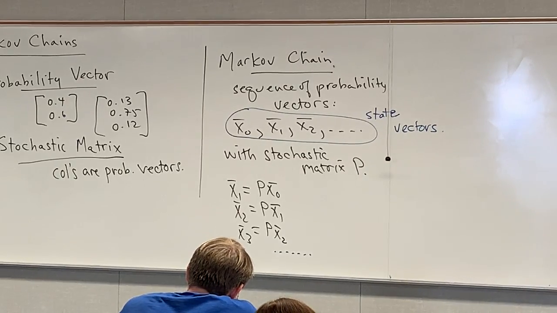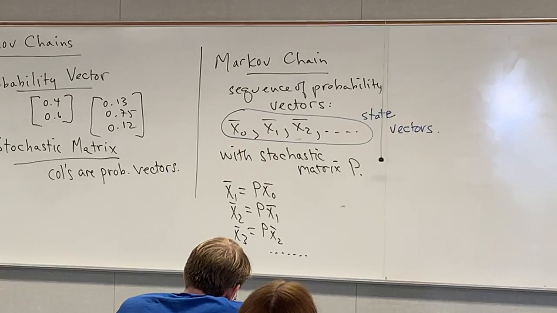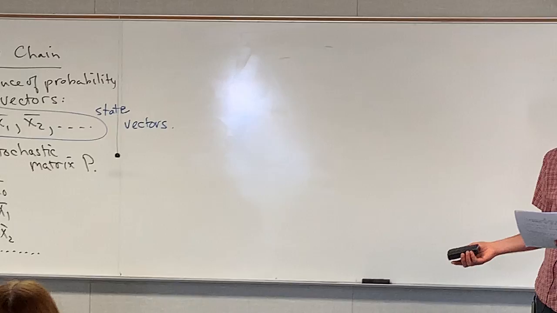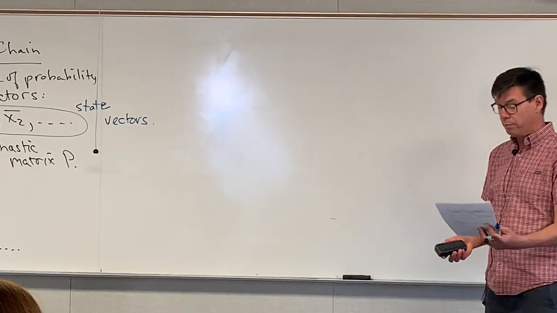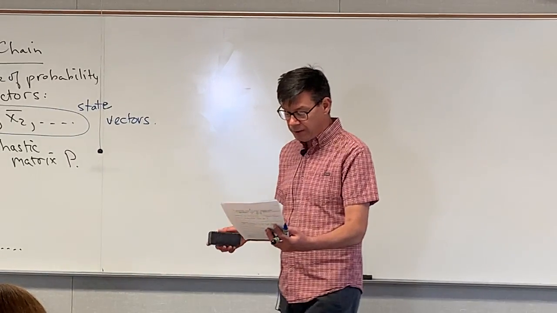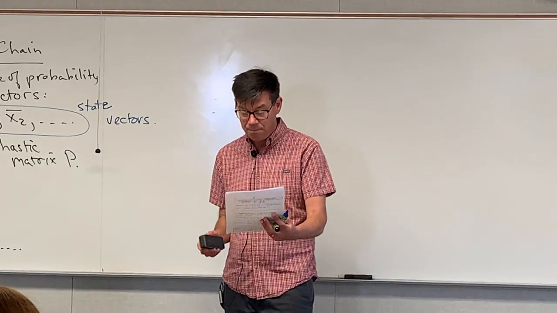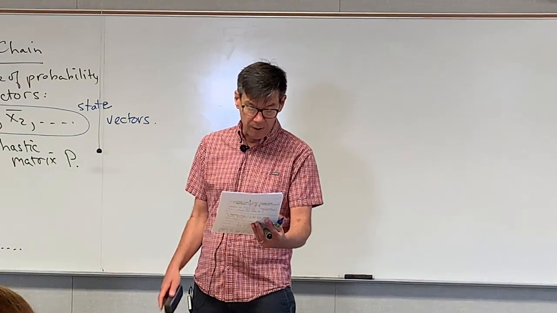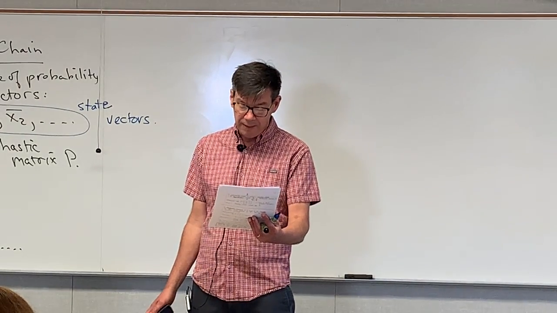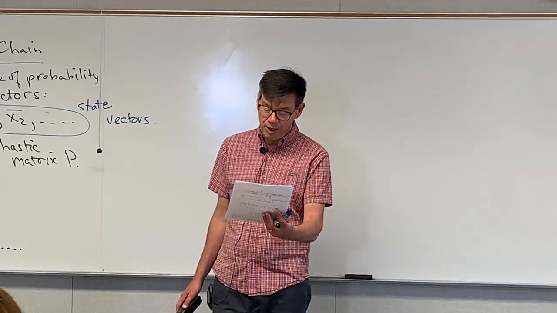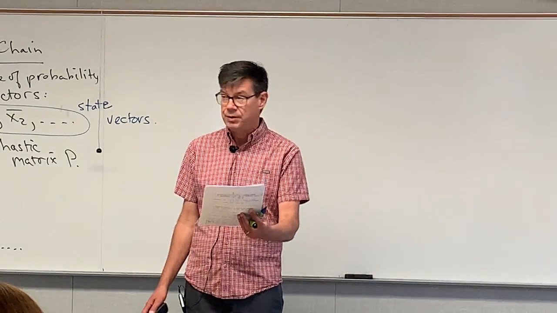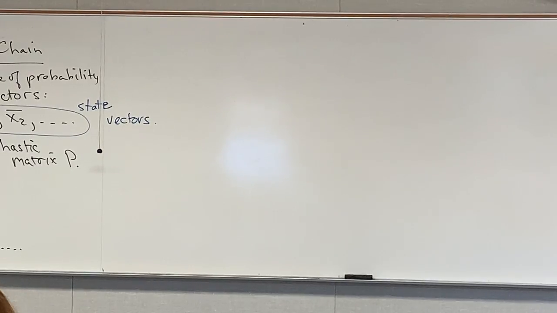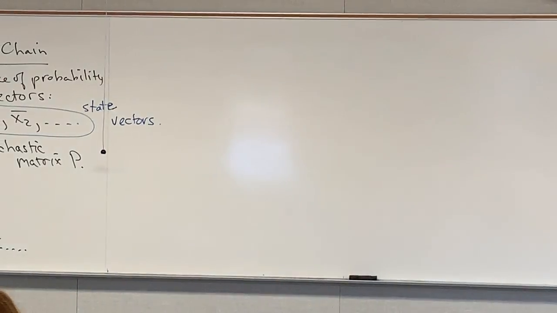I'm not going to write all this on the board. You can just read along with me on the handout. Sorry for my silly example. It's as creative as I get. If Mr. P had eggs for breakfast today, then there's a 20% chance that he will have eggs for breakfast tomorrow. And of course, that means there's an 80% chance that he will have no eggs tomorrow, right? If Mr. P did not have eggs today, then there's a 60% chance that he will have eggs tomorrow, 40% chance of no eggs tomorrow. So we consider that the given information.